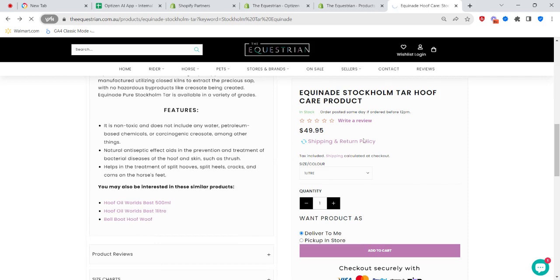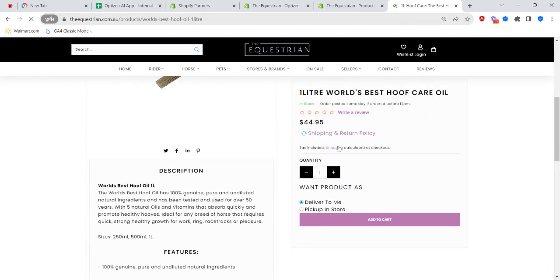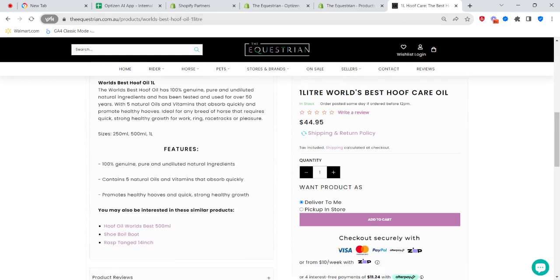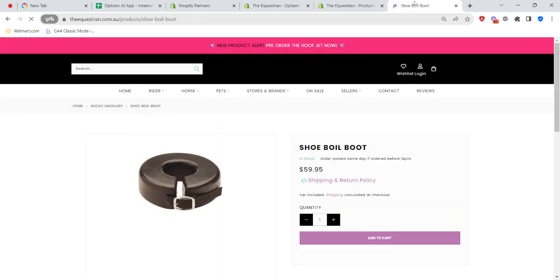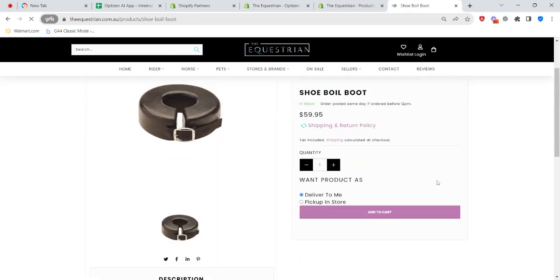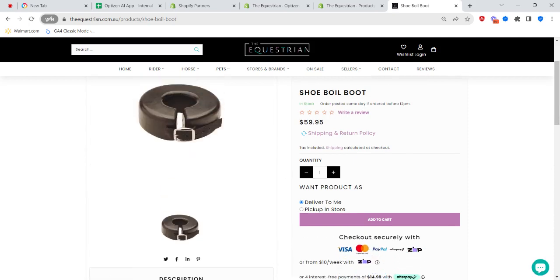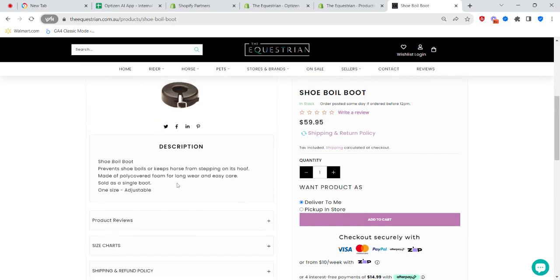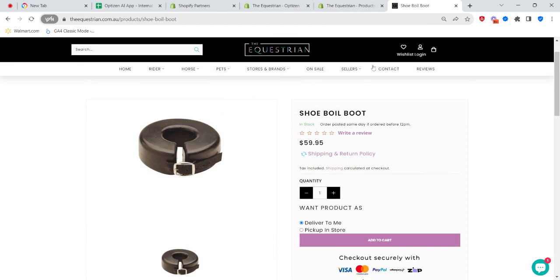So let's click on one of these and see where it takes us. So we can see the link worked. It comes to another product. This has also been updated, as we can see. We have our features section here, and here are some further products. We'll click on that, and it goes to another link. So I think this particular product I deselected from updating, and that's why it hasn't been updated. But it's fine. We've got the internal link in there because it's actually a relevant product within that category.